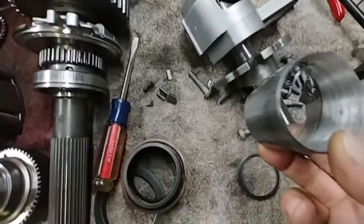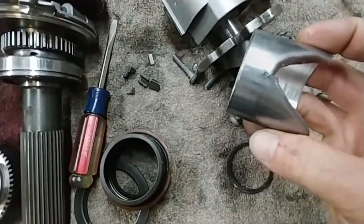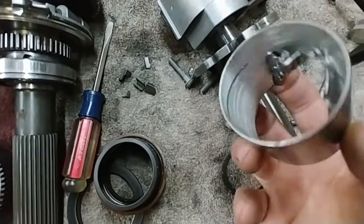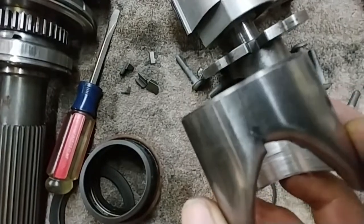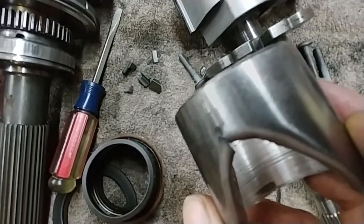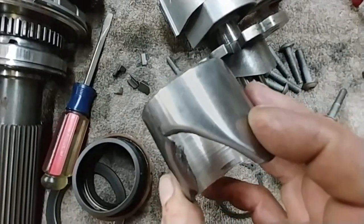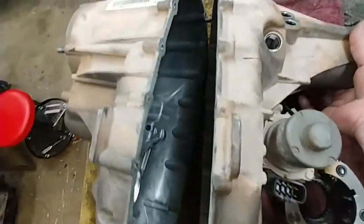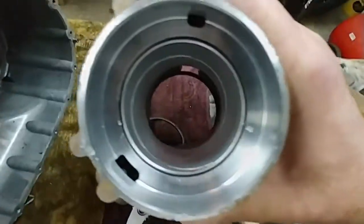While I was in here, I figured I'd change the bushing on the tail housing, because this one looks kind of rough. It looks worn. It's got some scrapes. But if you look at this, you can see the easiest way to get this out. You can see there's like a puzzle piece to it. See it? Oh well, that camera's picking it up. You find that seam and you just fold it in and you take it out. And then I used a ball joint tool to press the new one in. Just pound it in, basically. It's a steel bushing.